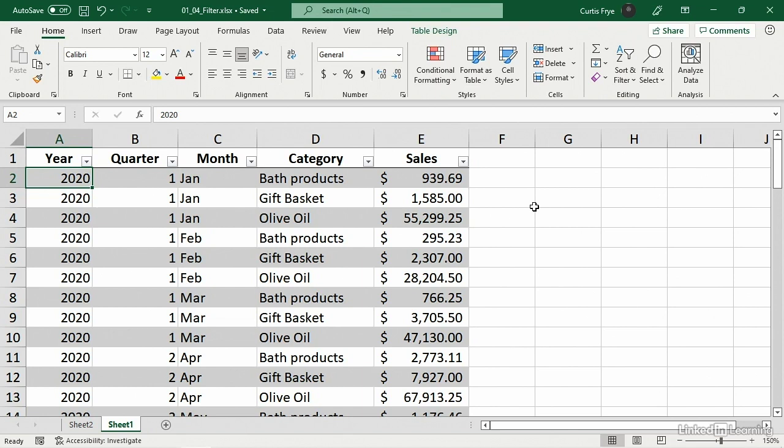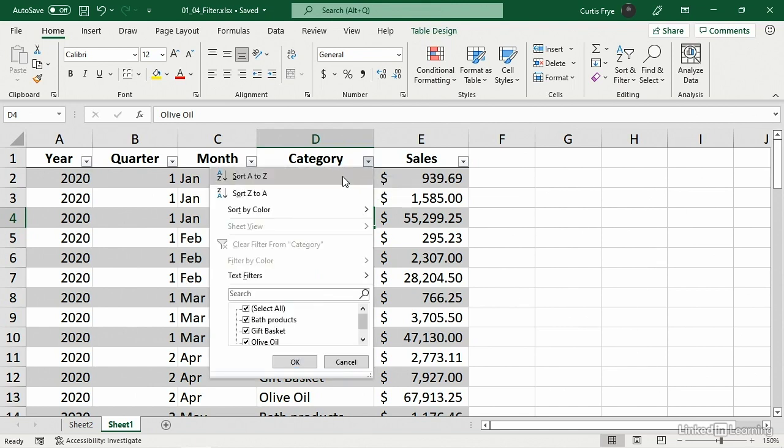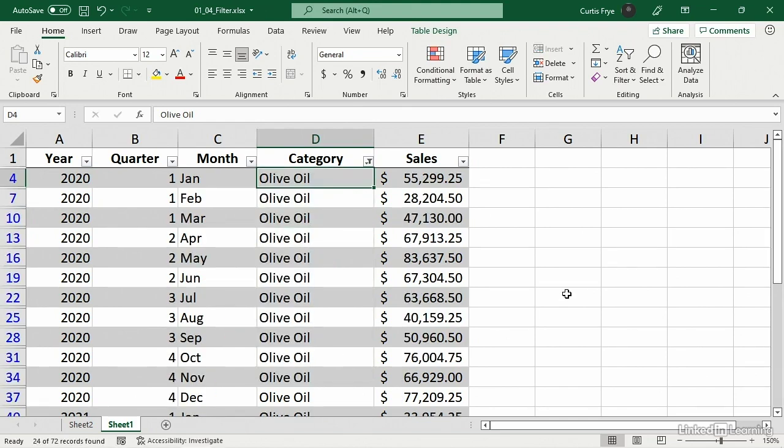In my Excel table, I have monthly sales data for 3 different product categories. Let's say that I want to only see data for the olive oil category. To create that filter, I'll make sure that any cell within the table is selected, and then click the filter arrow next to, in this case, the category column header. So I'll click there, and you see that I can sort, and I can also define a filter. In this case, I will filter so I only see olive oil. So I will clear the Select All checkbox, then check the olive oil box, click OK, and you can see that I am down to only olive oil within this particular table.